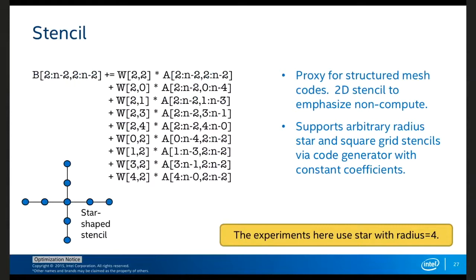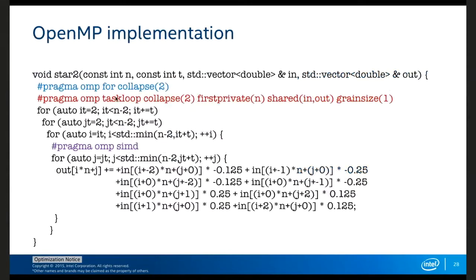So we care about things like synchronization, and in this analysis, the 3D is more interesting if you're going to tune stencils, of course. And I'm using radius 4 because that does more flops and therefore makes it slightly more interesting. But these are constant coefficients. So if you're a geophysicist and you don't have a constant coefficient RGM kernel, you probably wouldn't like this, but this is just a proxy.